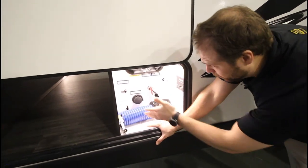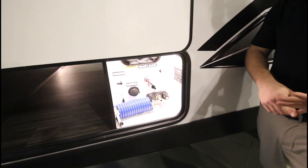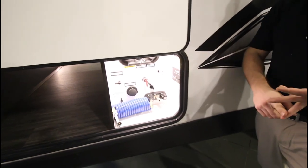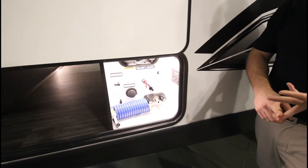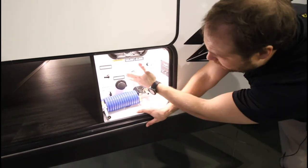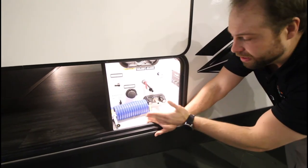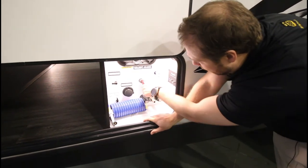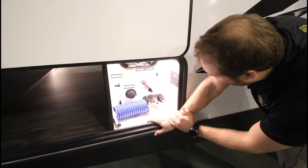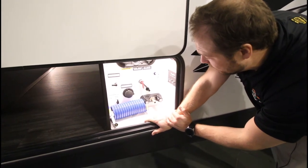So like a fifth wheel, you have this all put away. No one's messing around with your waterworks system. And starting out your summer and ending in the fall is a breeze too for winterizing and summerizing. As you can see here, the winterized valves, the water heater bypass, everything's all in one station. Your outside shower and your battery disconnect. So everything in one convenient location and it's easy to get to.